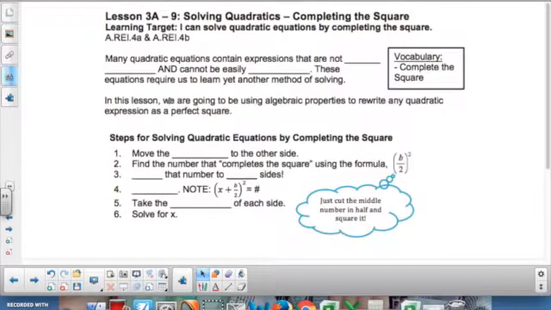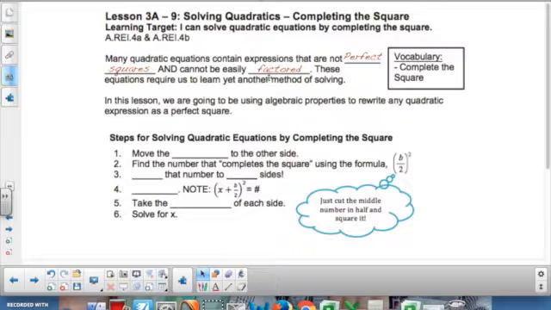Every quadratic equation that we've solved has either had just a single x squared that we can isolate and take the square root of, or it's been factorable so that we could find those factors and set them equal to 0. But there are lots of quadratic equations that contain expressions that are not perfect squares, which means we can't isolate the x squared and take the square root. And they're also not factorable. Think back to our factoring lessons. There were times where you couldn't factor. So when you come across equations that fit that criteria, we have to have some other methods of solving.